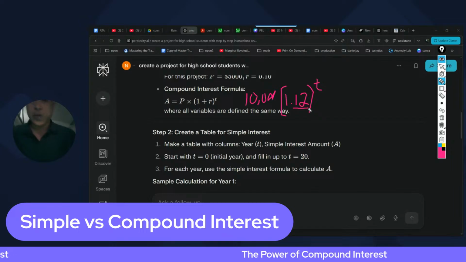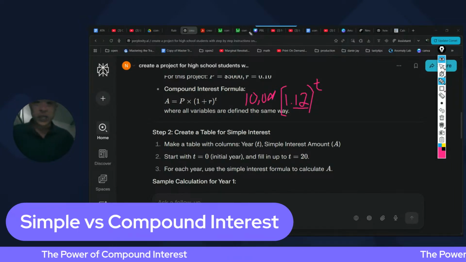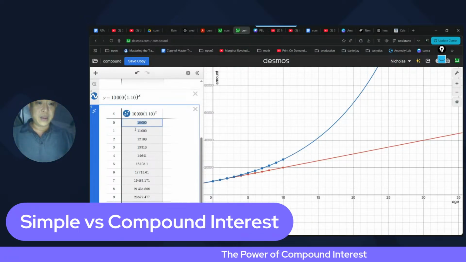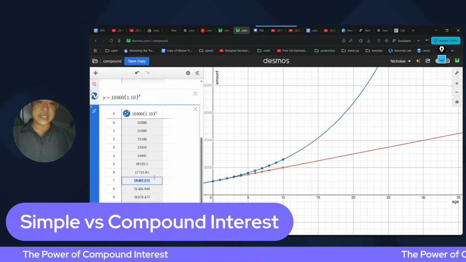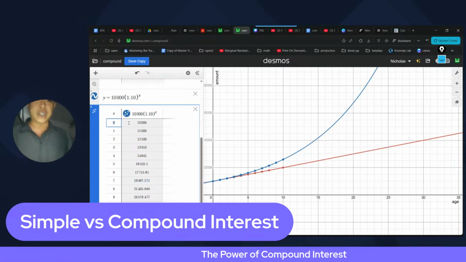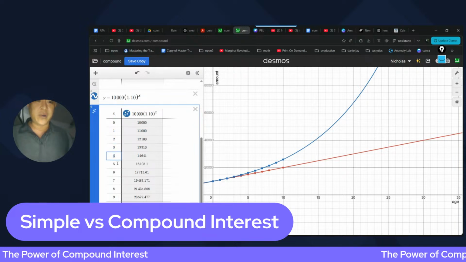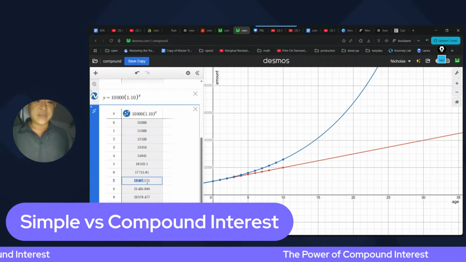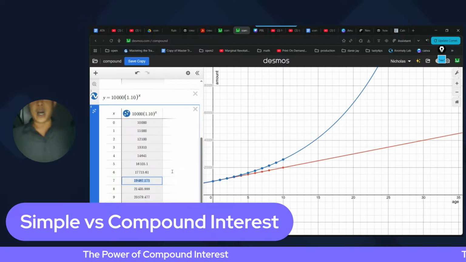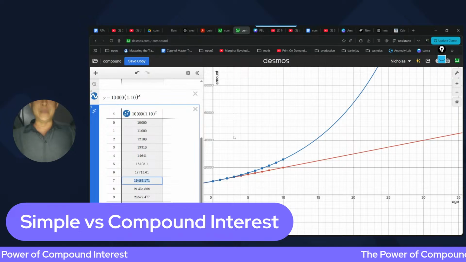Your money's going to double. A quick way to do it is 72 divided by 12 is 6 years. So if you look here, your money is actually going to double every 6 years, right? So you have 10,000, after 6 years, you're going to get 20,000. That is the rule of 72, just a quick way to do it, because here you're starting at year 0. That's why it's 10,000. So it actually takes you 6 years. 1, 2, 3, 4, 5, 6, 7. It's actually 6 because this is 0 here.